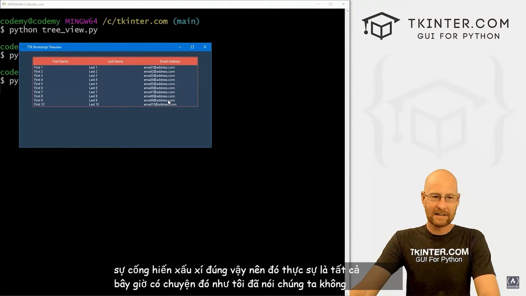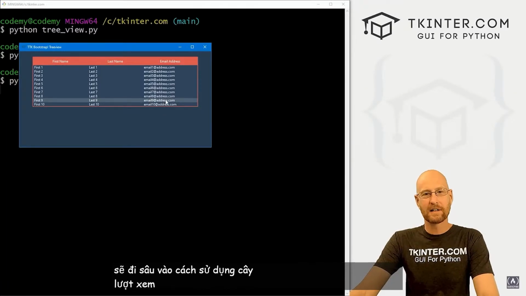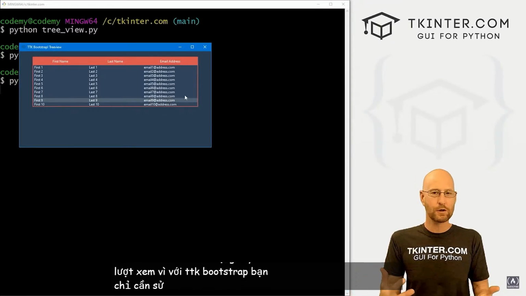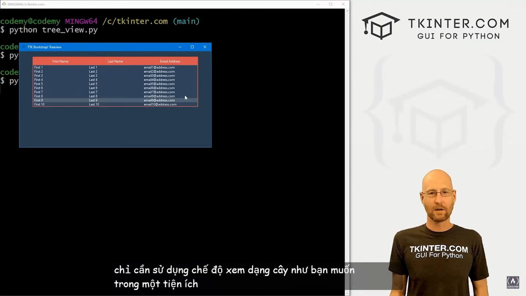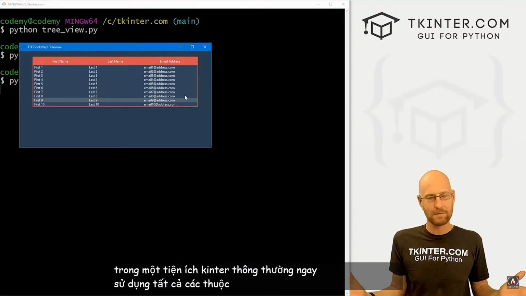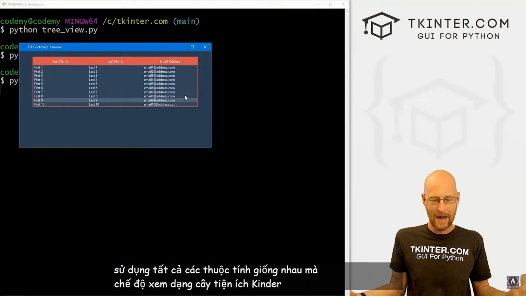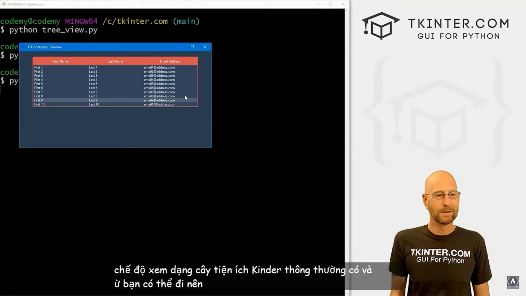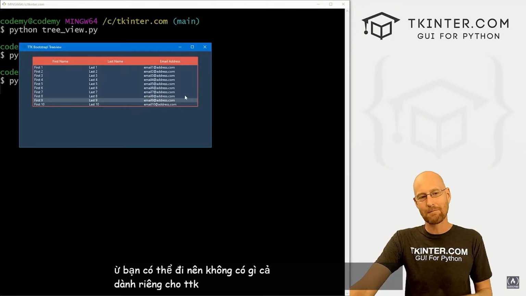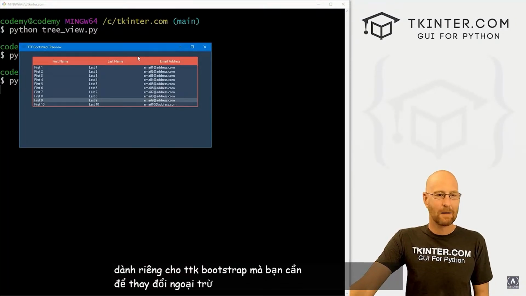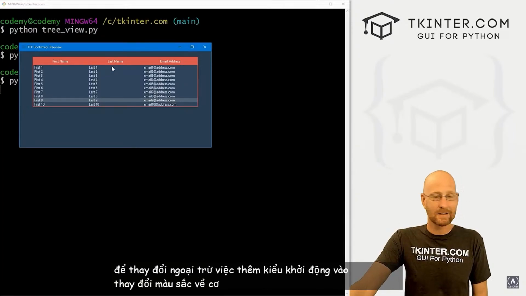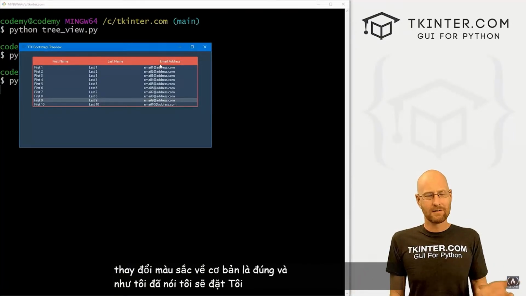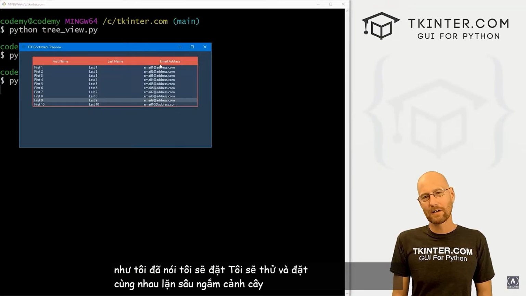Now, like I said, we're not going to dive deep into how to use tree views because with ttkbootstrap, you just use your tree view like you would in a regular Tkinter widget, right? Just use all the same attributes that the regular Tkinter widget tree view has, and you're good to go. There's nothing specific to ttkbootstrap that you need to change except adding a boot style to change the color, basically, right? And like I said, I'll try and put together a deep dive of the tree view because it's really interesting.